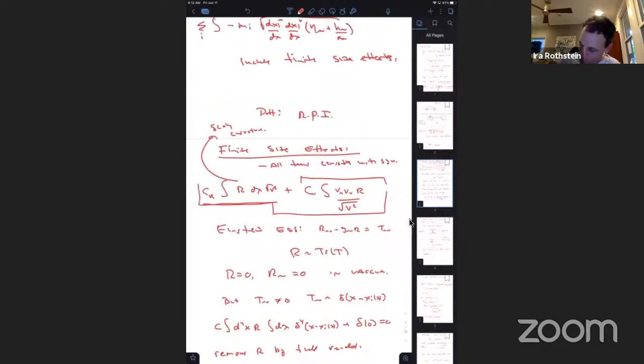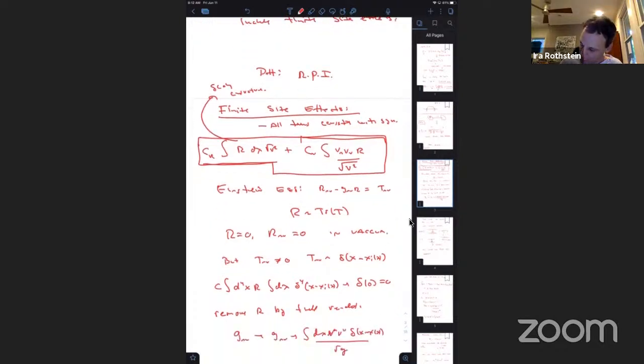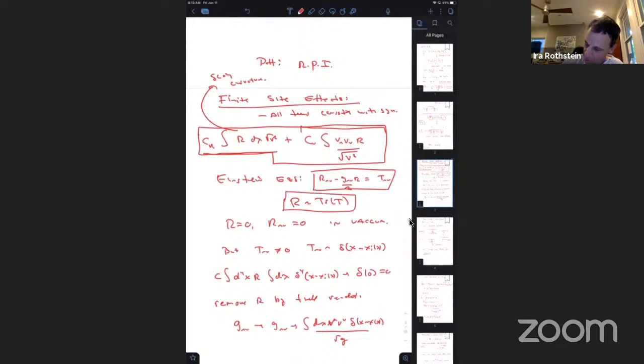But we immediately notice that we can drop these terms, because if you remember from our last lecture, we said that we're allowed to use the equations of motion in the action. And Einstein's equations, sorry, there's a factor of a half here, are R mu nu minus g mu nu R over 2 is T mu nu. If we trace this, contracting with g mu nu, we find that R is proportional to the trace of T. And in vacuum, therefore, R is 0 and R mu nu is 0 as a consequence. So this is called the vacuum Einstein equations.